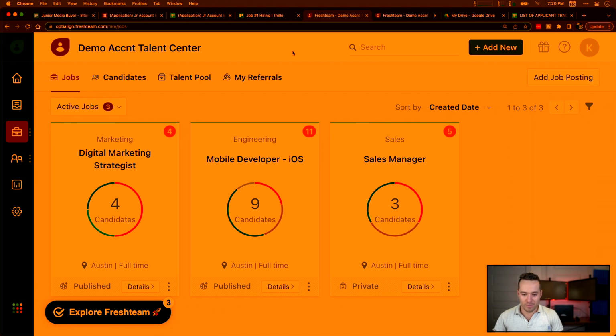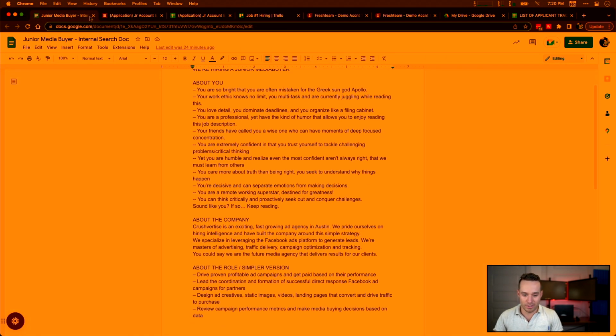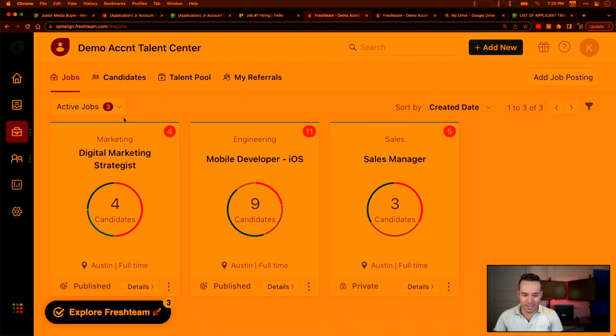This is all you need to know. So where we had our Google Drive and Docs over here, we now have one place where all of the active jobs are listed. And with this, I think it's $80. With that plan, we're able to list up to 20 active jobs at a time. And that's usually enough for us to cover our bases.